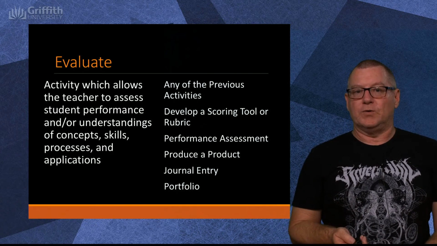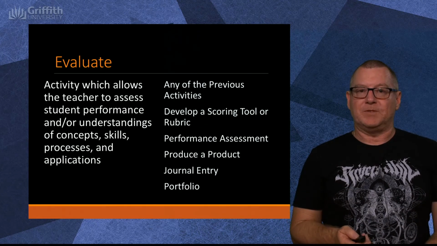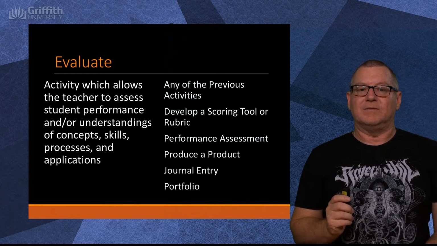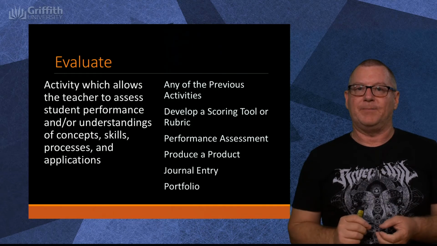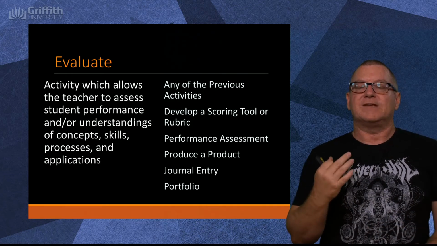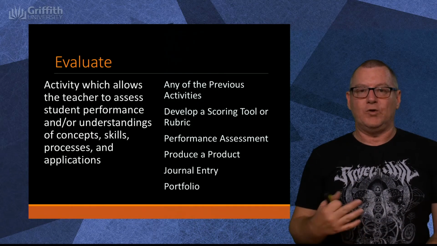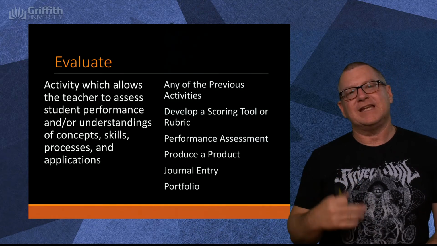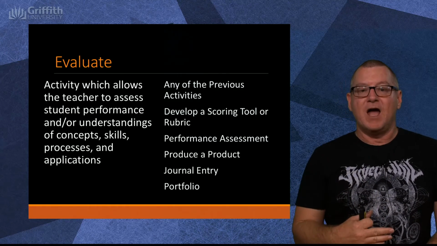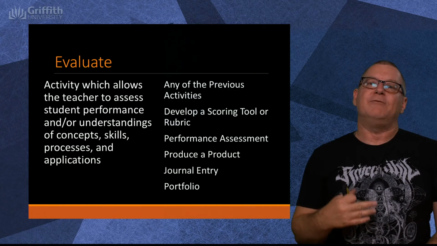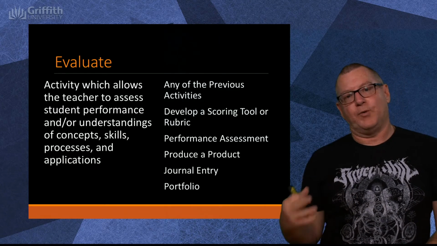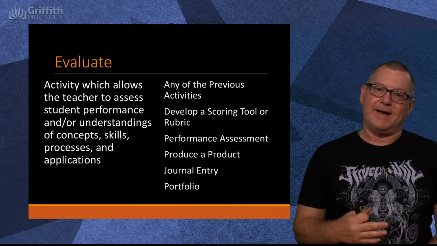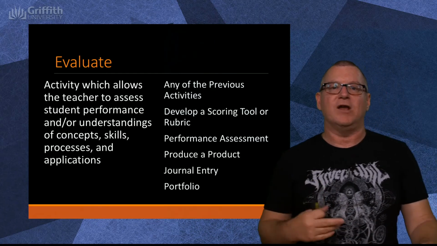So scoring tools and rubrics, again, you can get them to peer assess. You can get them to do a performance assessment where they have to physically do something rather than write paper and pencil. There's a whole variety of different ways that you can assess, and that the assessment can be explicit to them. So again, a portfolio where they represent their own learning and make claims about their own learning and support it with evidence, and then you can look at it, but they have a sense of what they know and how they know it.